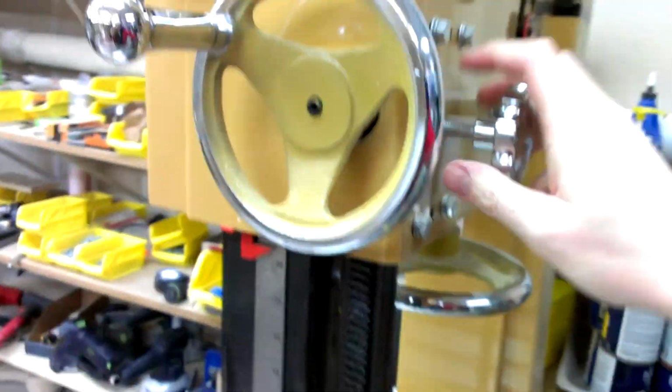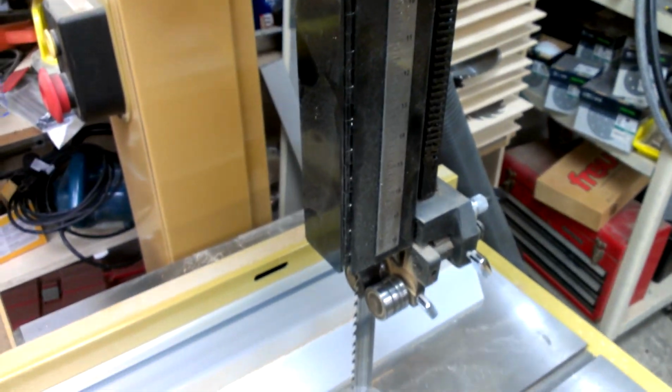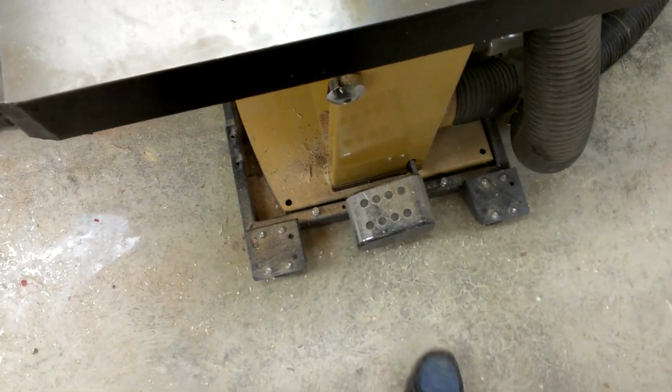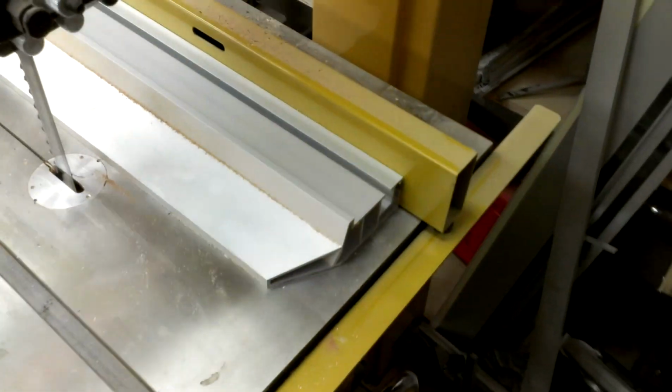And then this up here is the lock for the guide, but it's nice and smooth. It's like everything on this saw is really nice and smooth. Oh, you've got a foot brake down here, which also turns off the saw when you hit that, in addition to braking the blade.